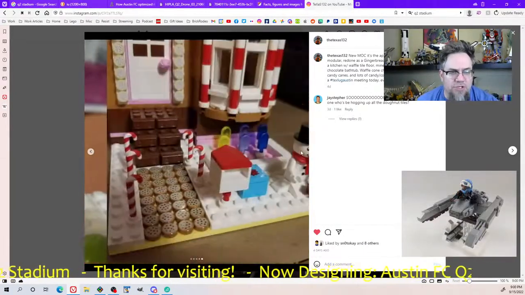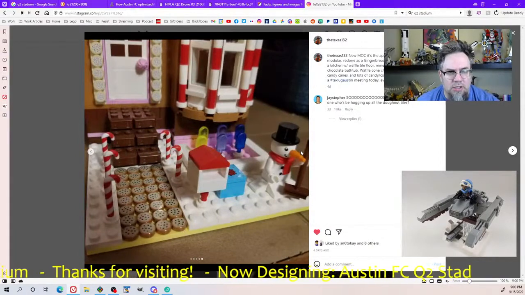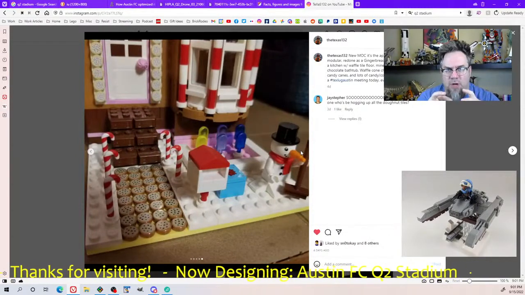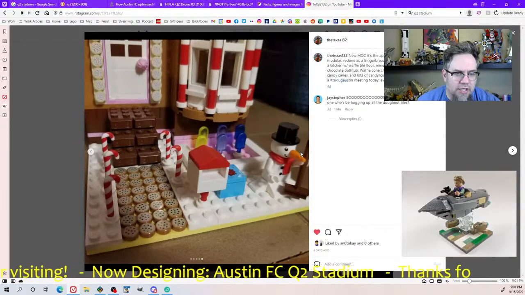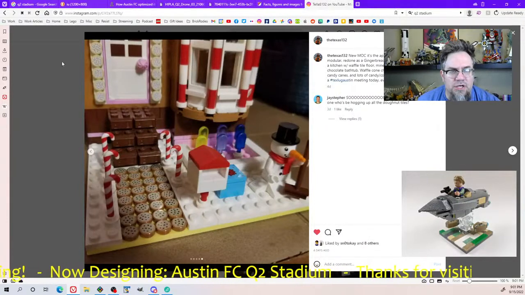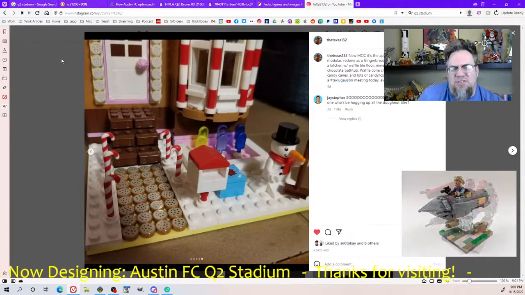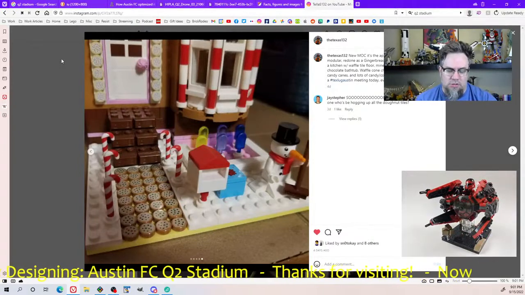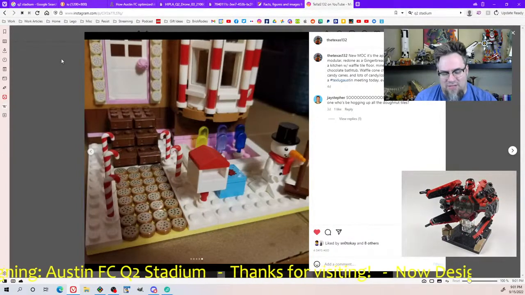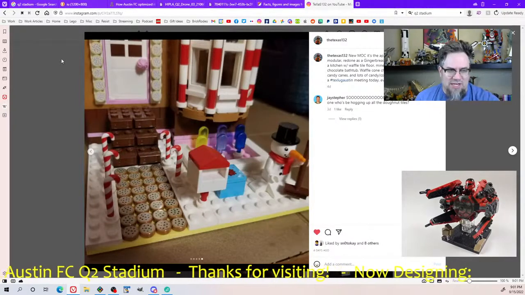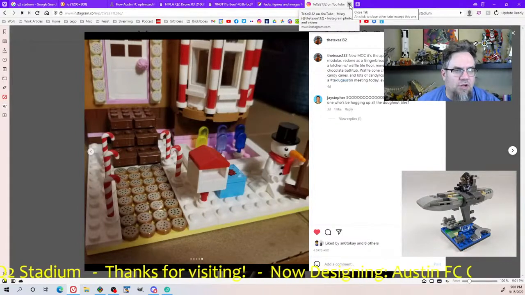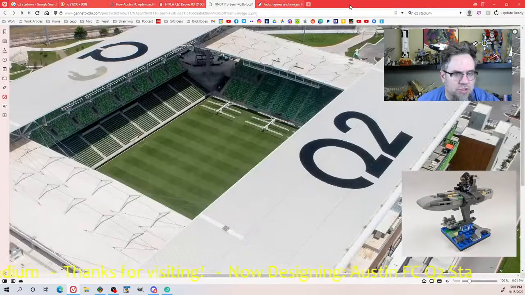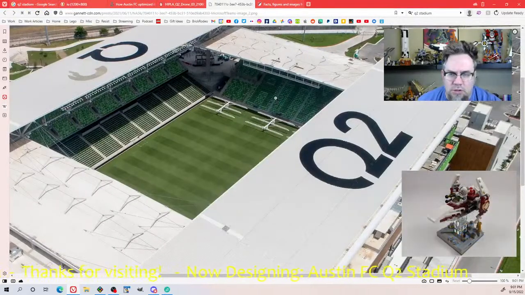This is the kind of stuff I wish I was better at, all the little nooks and crannies of a mock of a building or something like that. It's just so great. The funny part was a friend of ours, another LUG member, had a little melted snowman, and he coincidentally put it right next to this. So it looked like evolution of a snowman. It was pretty funny. So if you don't follow Missy on Instagram, you should. She does good stuff. That's a chocolate bathtub and that's a shower head.